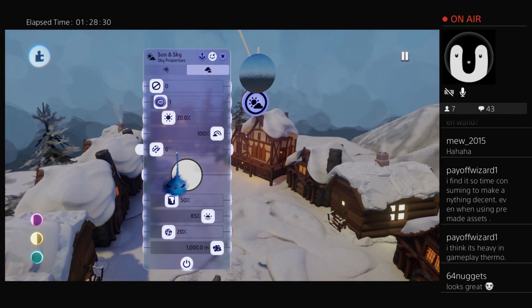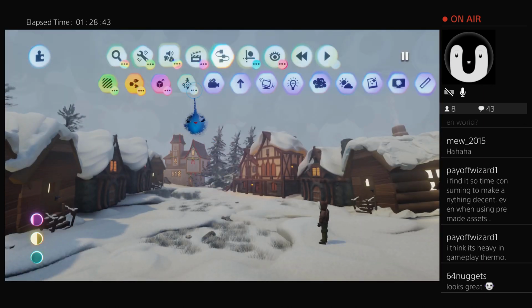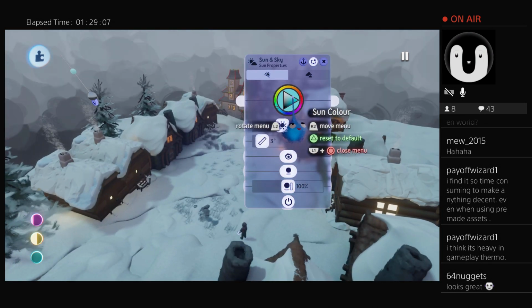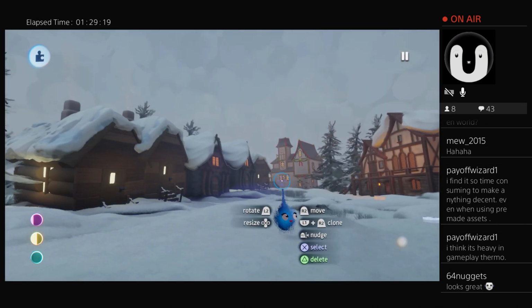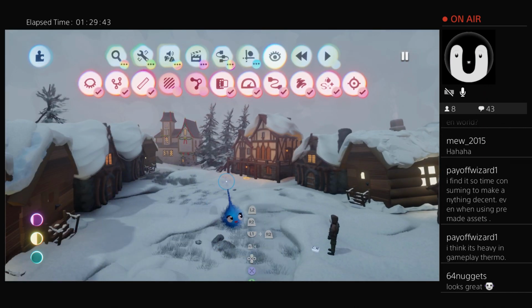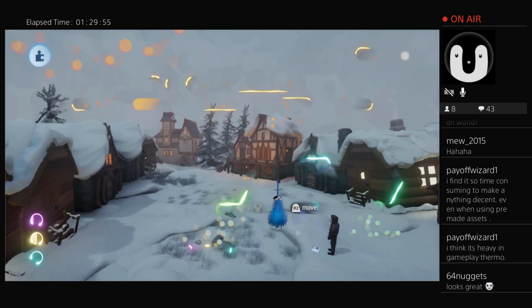Just changing the sky there. I want to make it a lot more suitable for a winter scene, so I made the sun a little bit blue, made the sky white, and now it feels cold. It feels like a wintry thing.